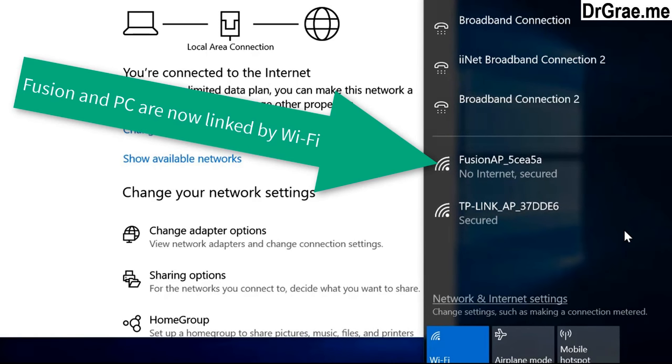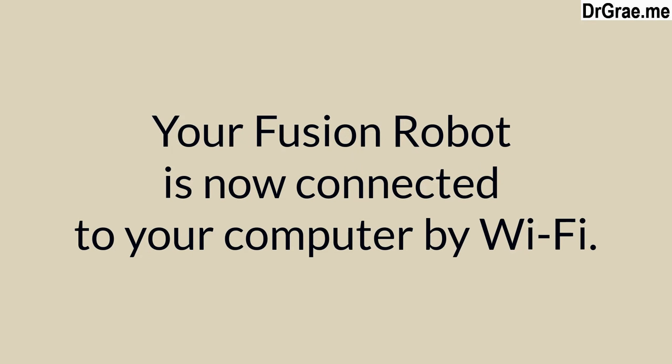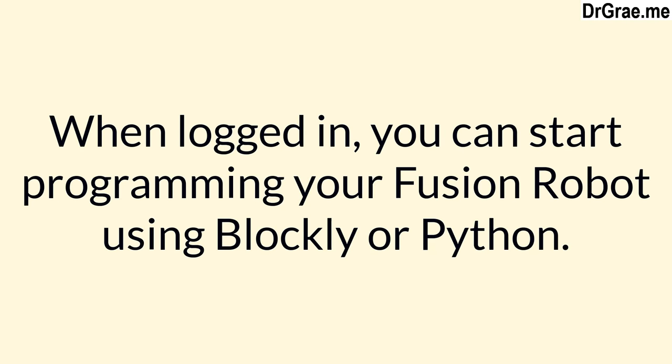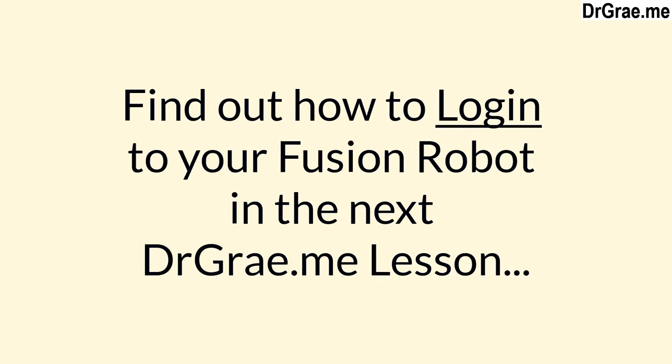And now that the two are connected, you can start up a browser. Modern Robotics suggests that Chrome browser is best. And after you can log in by using your browser to your Fusion robot, you can start programming your robot using either Blockly or Python. Blockly is beautiful for beginners, and for programmers who've had experience, Python is incredible. Okay, so let's start and have fun.